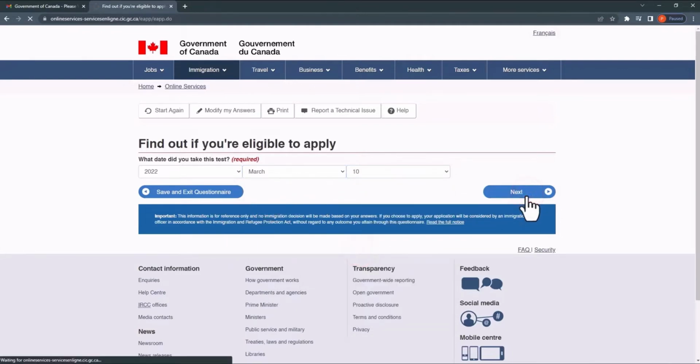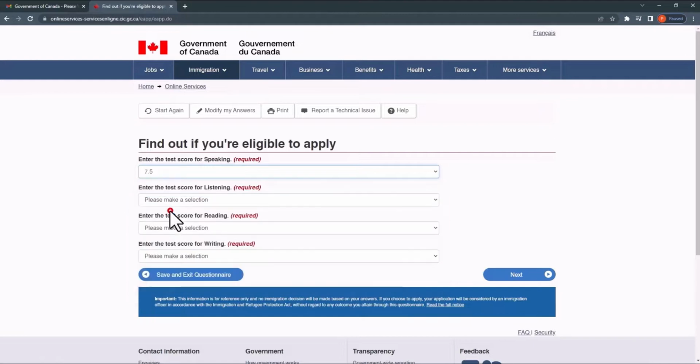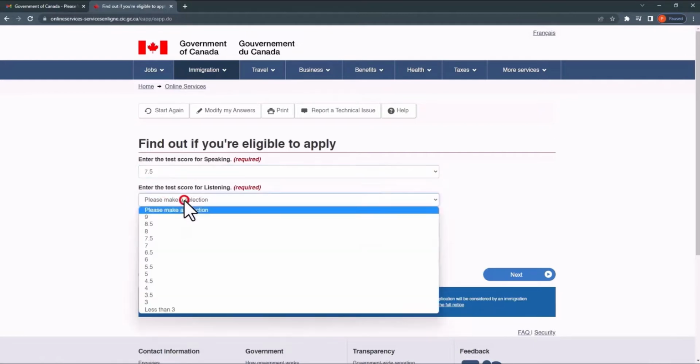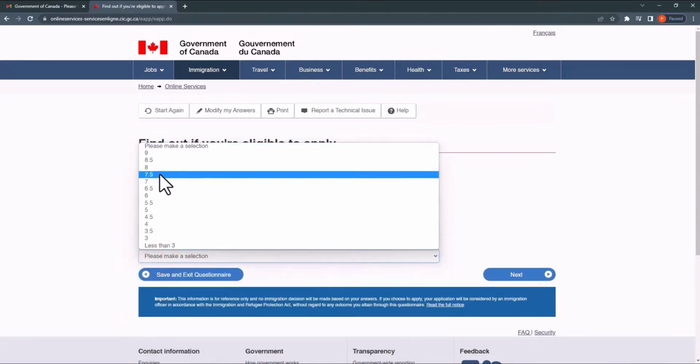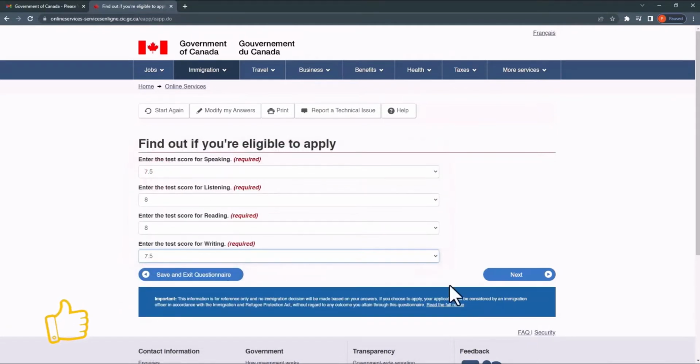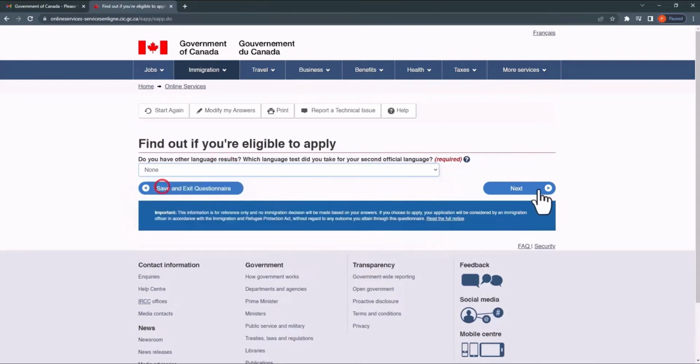Click on next. Click on next. Do you have any other language test? Here I will click none. Click on next.